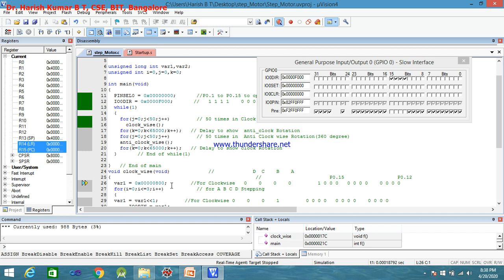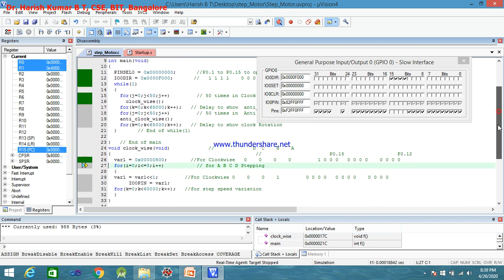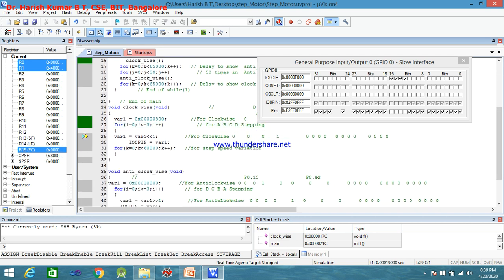Now this is the data which I'm assigning to var. Var is 1, this is the data. Now 8, so that means I have a 1 at this position. Next, by shifting it left, I'll take it to this position. Now for loop, for i equal to 0, i less than or equal to 3, i plus plus. Let me drag it a little down. First iteration. Now I'm shifting it left by 1 bit.